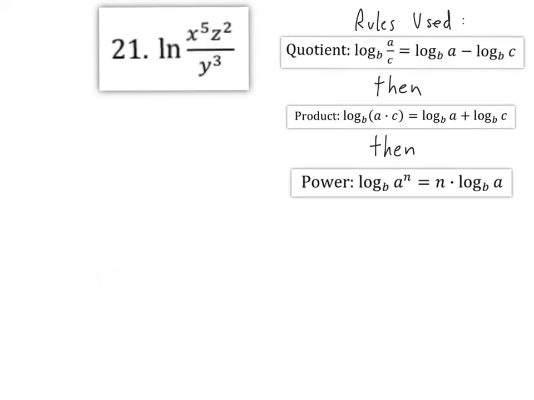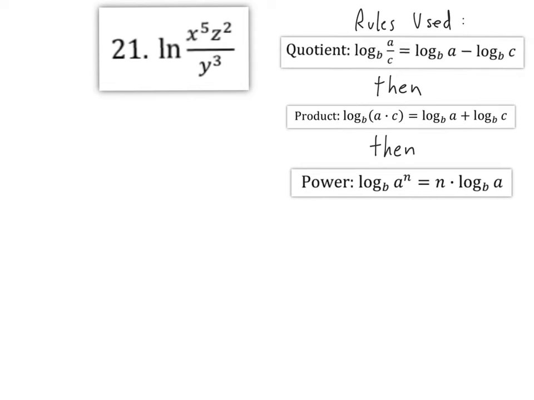Okay, so just like some of these other ones, if you have log of a fraction, we'll use the quotient rule first and split it up as 2 logs subtracted. One thing, this is ln, which is really a log. It's log base e. Ln is just another way to write log base e. For this problem, we'll keep it as ln the whole time. We won't rewrite it as log base e, but we could. For this one, it doesn't matter. Might as well just leave it.